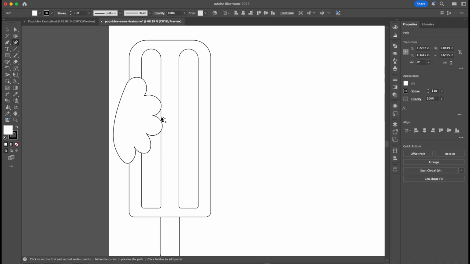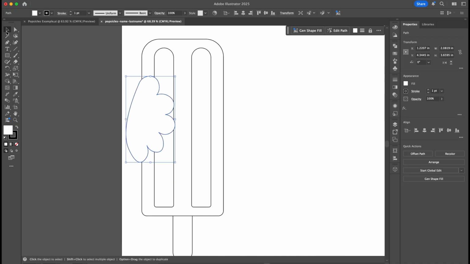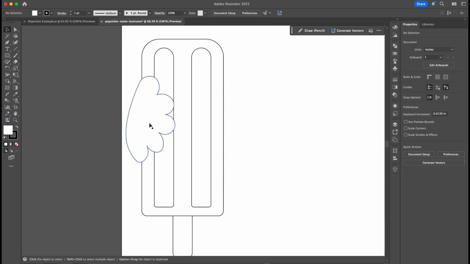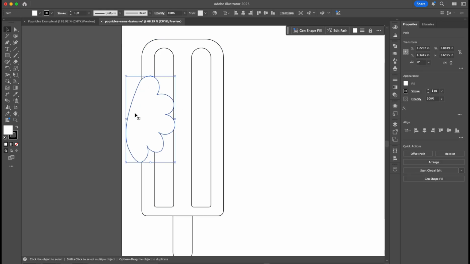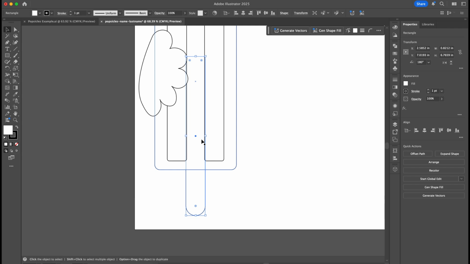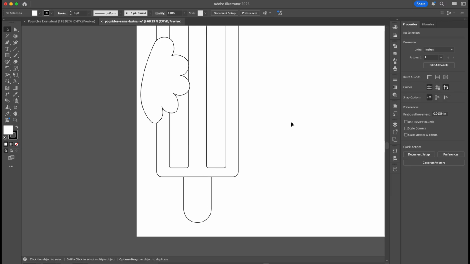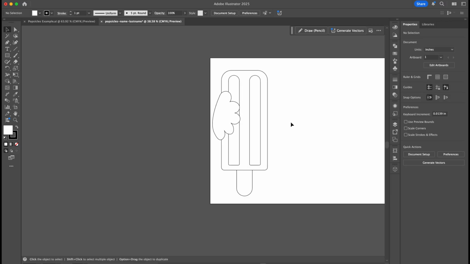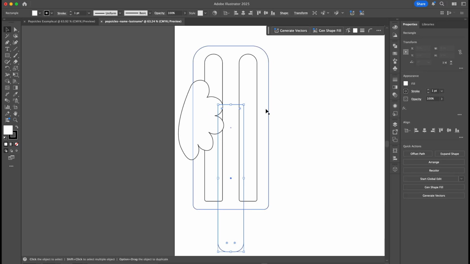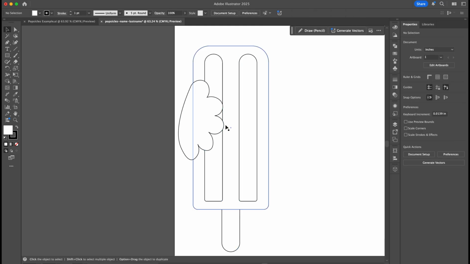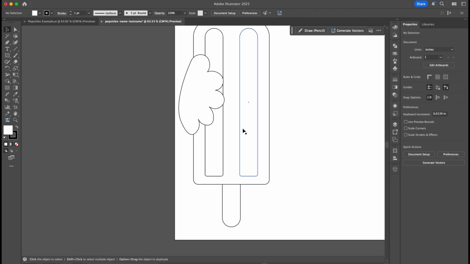After you have it pretty much how you like it, to where it looks like there's a bite taken out of it, we want to actually cut this shape out of these shapes. So the way we are going to do that, first off, I'm actually going to revisit my popsicle stick. This doesn't really affect you guys. I just want mine to be a little wider, I think. Yeah. No. I lied. I might cut that out. I might not. Alright, so let's cut this shape out.